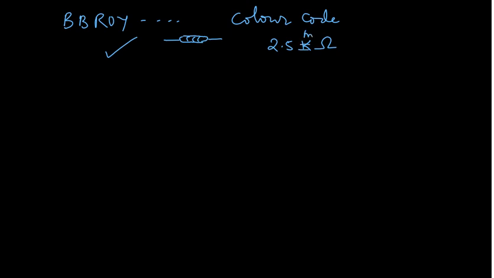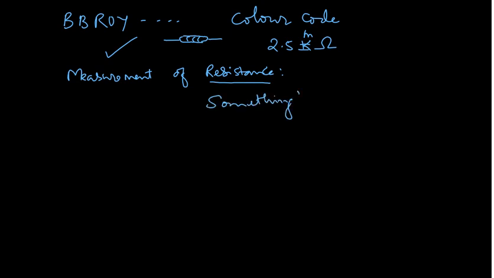Okay. So the other way is measuring the resistance, measurement of resistance. Whatever electrical thing we use in our house or outside, wherever electricity is there and you are trying to connect something into the circuit, that something definitely will have a resistance. So how do we measure the resistance?